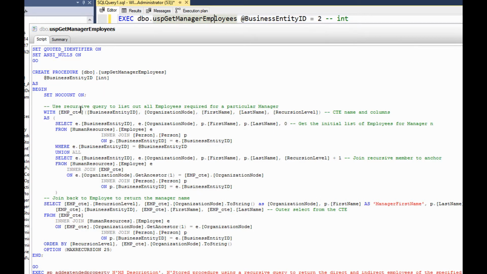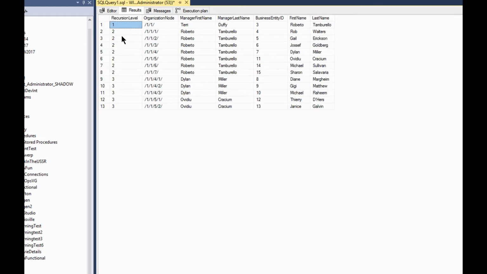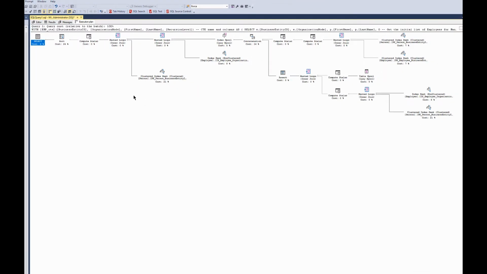And you can see that this is a CTE, and it is a recursive CTE, which joins back to the CTE. So it does this UNION ALL inside there and references itself to pull information together. So this is a recursive common table expression. Everybody cool with that? Great. So if we were to execute this, the results come back and we get those here. And if we were to capture an execution plan, it looks like this.